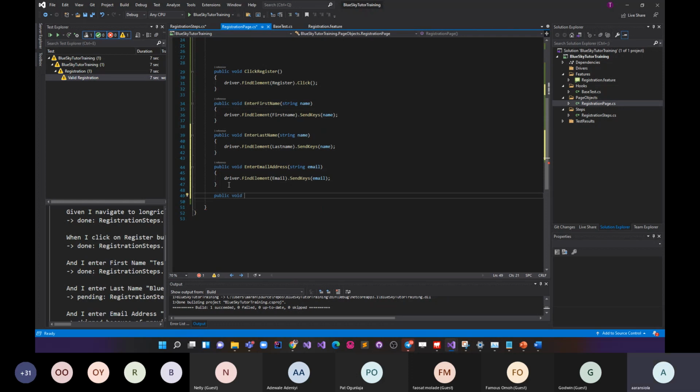What did we do? Enter phone number. You can call it any name. Enter. And say enter telephone. It depends on whatever you want to call it. Enter phone number. And you open your brackets. Put your curly braces. So here we can string the number inside our page object, which is fine. You just put string number. It has to start with lowercase.